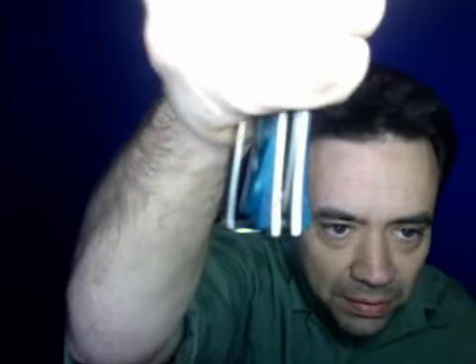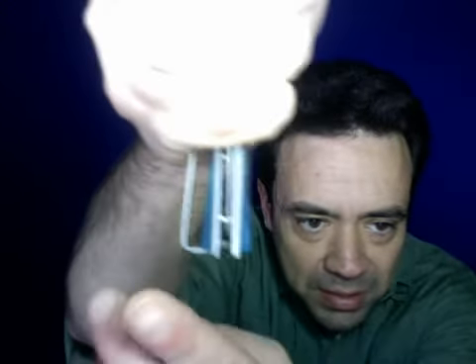Another awesome thing about this knife is that guard right there — you can put your thumb on it and hold it really securely. It's got these two metal pieces that come down making a small surface area, but you get a really good grip. You can use it like a kubotan — smack someone on the head or in the nose — and that's good self-defense in itself. You wouldn't be as scared to smash someone as to stab them; stabbing is gruesome but smashing is something people do.